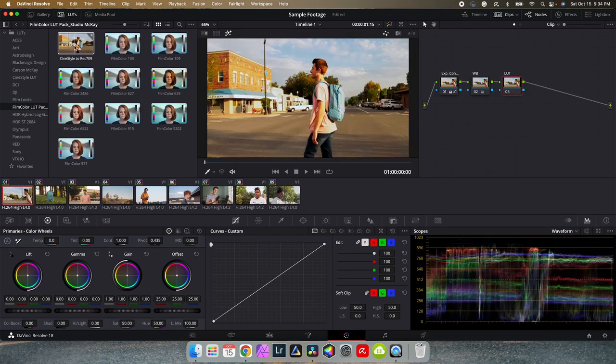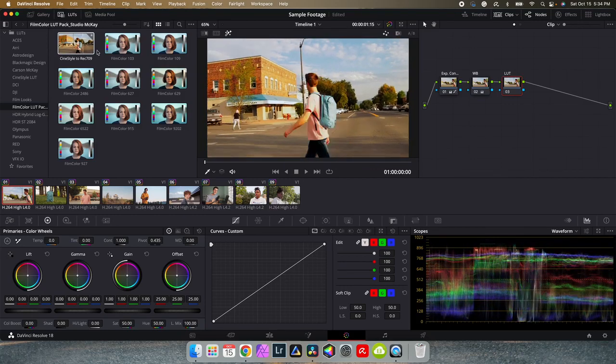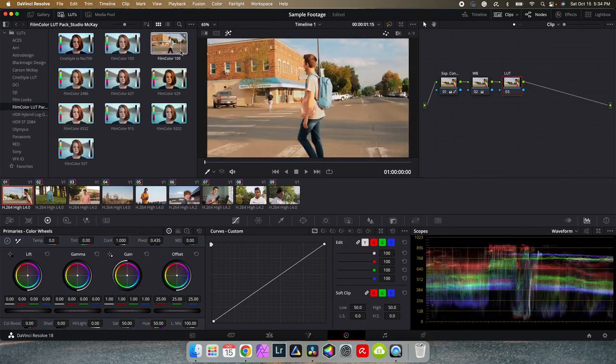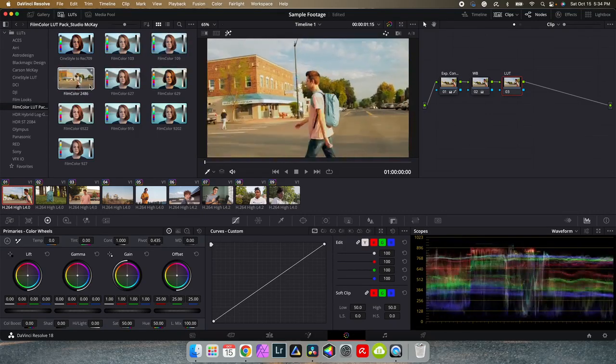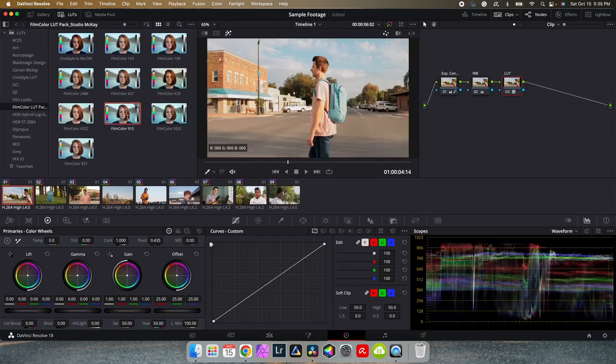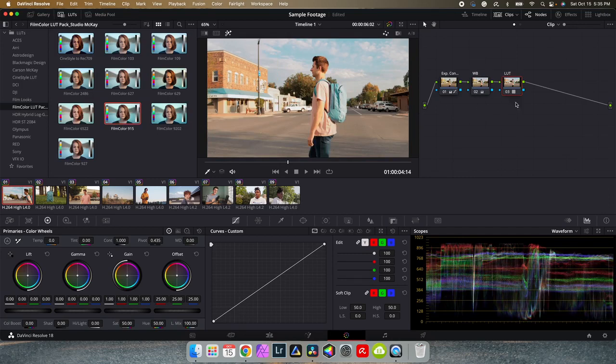Now this first one is a technical LUT. This is where you can add contrast if you shot in cine style. And then we also have some of these more creative ones where we can add different film looks to the footage. So we'll just go ahead and scroll through here, see which ones we like best. So the one I'm liking the best is Film Color 915. I'm going to go ahead and double click that to add it to the node that we have selected.